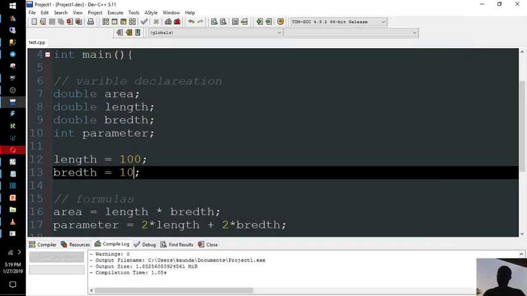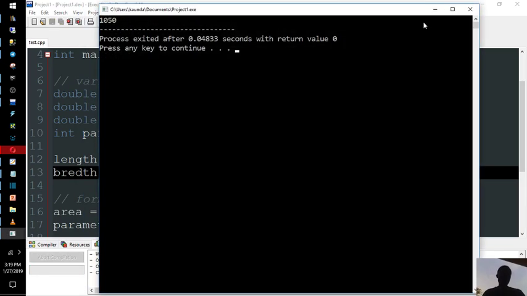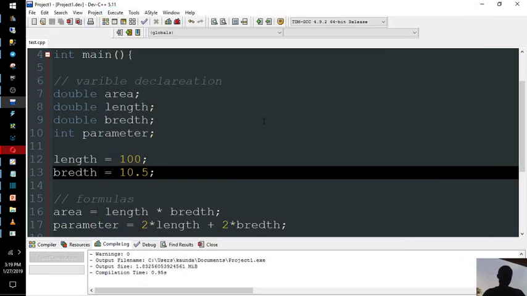And they make it 10.5. That is 1050. So that is correct. Good. So if you make it double and your values are integers, it still works fine.